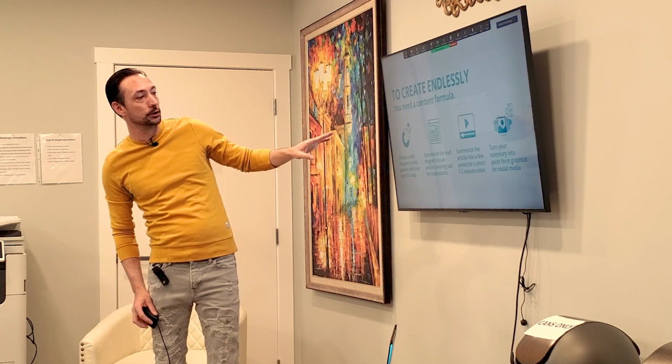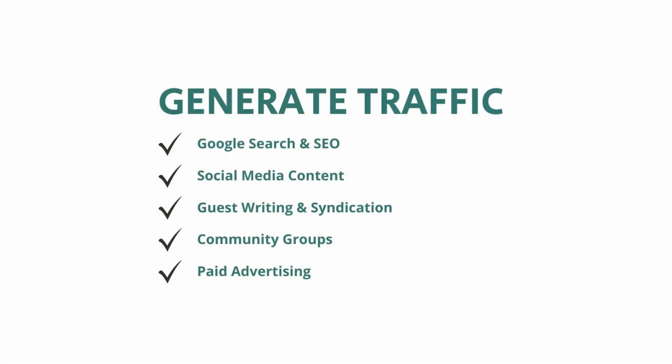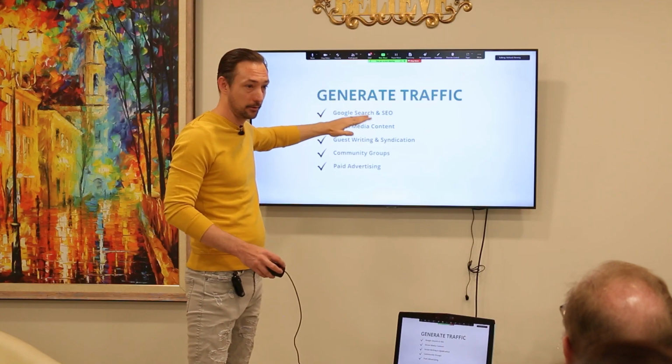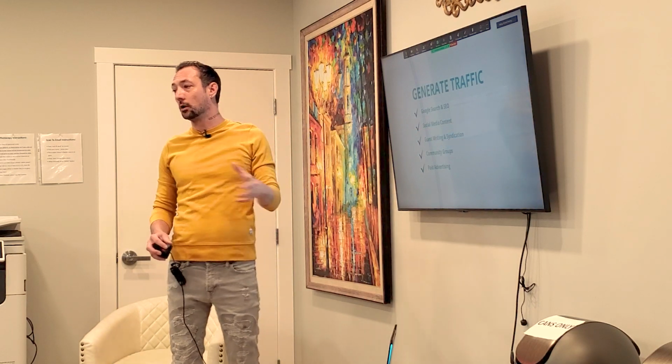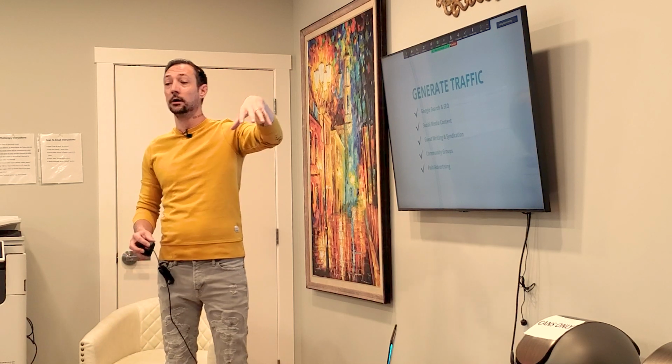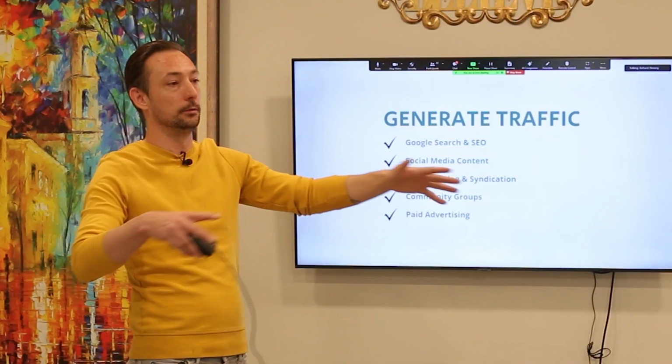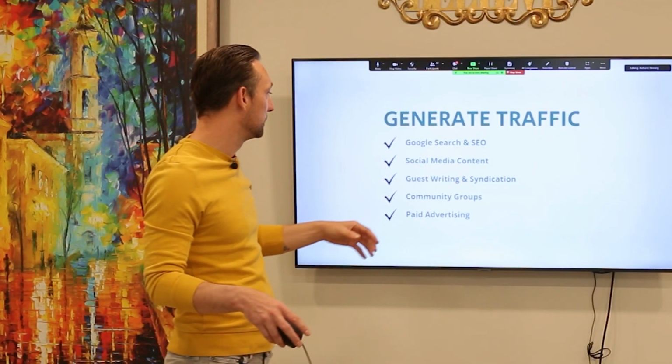And so that's what we're going to do to generate traffic. To some degree, because we wrote a really good article, it's already keyword optimized, right? We did all that work already. You're going to get some traffic from Google search and search engine optimization. We're sharing it all over social media, so we're also going to get the traffic that comes from that, from our own sphere of influence to the broader network of people if we do a little bit of advertising and that kind of stuff.